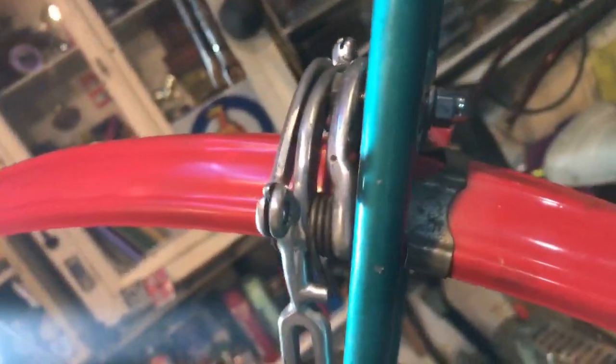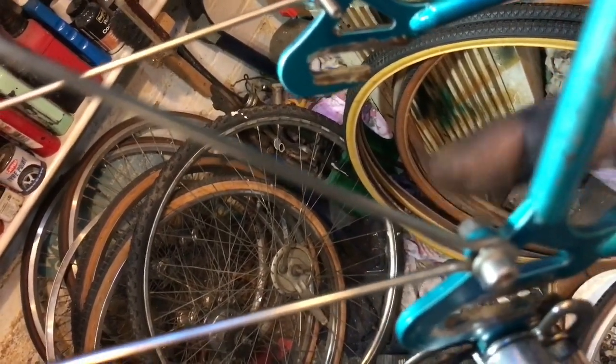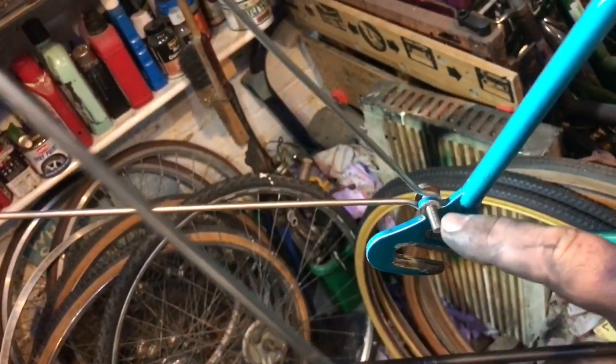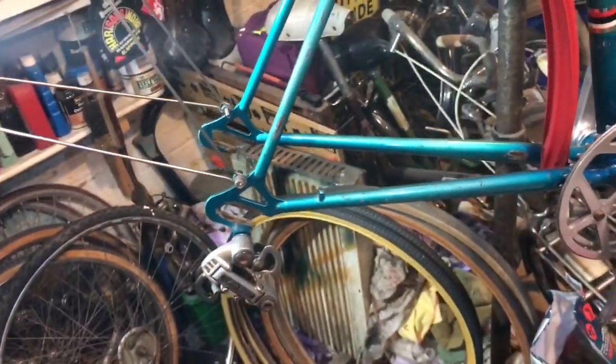Now we've got this roughly in place — held in at the front by a spring clip around the chainstay bridge and on the brake mounting bolt at the back. It's time to offer up the wheel. One little tip: use a shorter bolt on the freewheel side because it has to stay as flush with the dropout as possible — don't have it protruding if you can help it, because it's got to clear the freewheel. Although these are threaded eyelets, do put a nut on the inside if there's room — just a little belt and braces security.